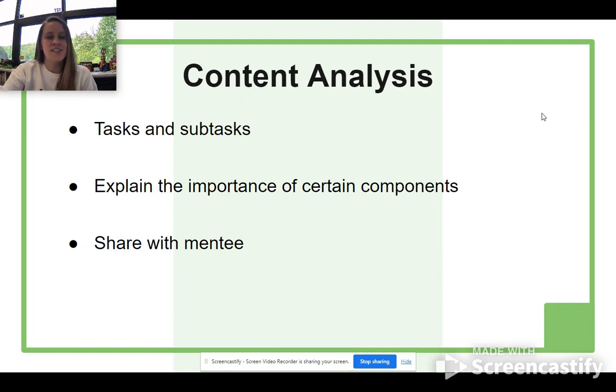The content analysis was essential because it used the notes from the observations to break down the task and subtask even further. It provided the why behind the recommendations that were being made to improve the lesson and interventions. When I made the suggestions to state the objective and explain to students why typing is important, the content analysis allowed me to expand on why that skill might be included in the interventions.